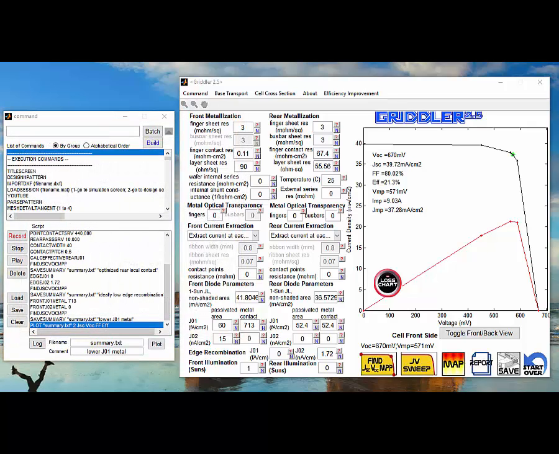So there you have it. This is a quick little intro to the efficiency improvement diagram and how the entire procedure is streamlined in Griddler 2.5 Pro. And of course, the usage is not limited to PERC cells. If you're interested to construct similar efficiency improvement scenarios for N-type bifacial or multicrystalline silicon and so on, the cell parameter database is up to date with numbers related to these cell types. And I also hope that it will keep you up to date with respect to the state of the art and how it compares to your design and implementation, so that you can make an informed decision in your research and experiments.